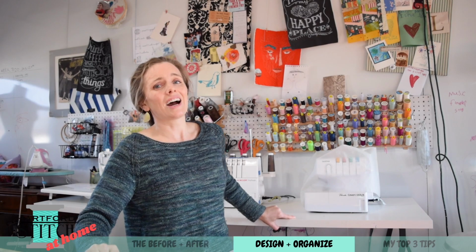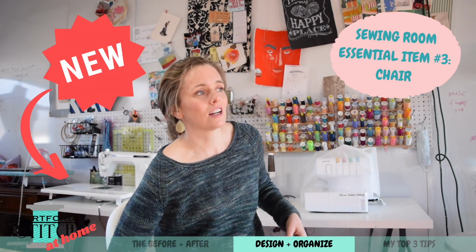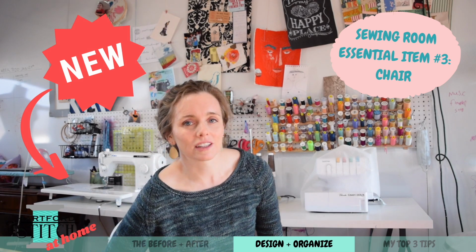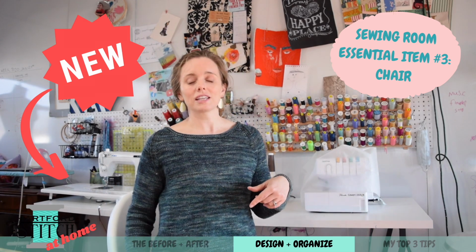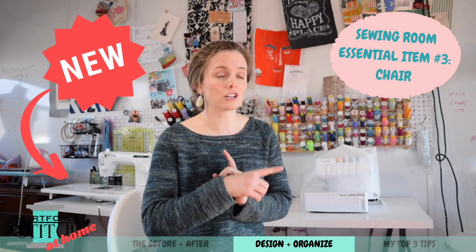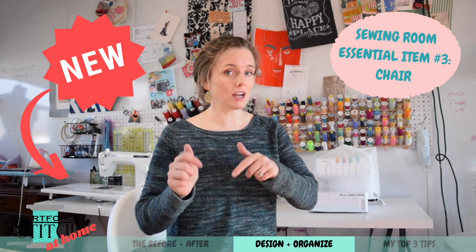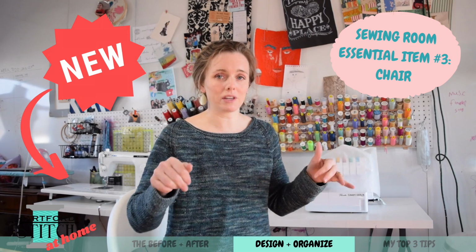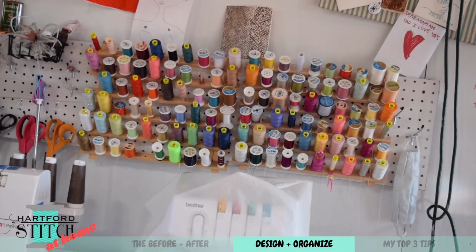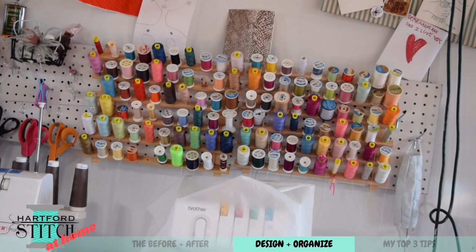And with that, I highly recommend getting a chair that has a nice little hydraulic lift to it. So I will put this one below. It's IKEA. It's super comfy. I got the wrong base to the chair, so they don't actually go together, so I'm not going to put the base in there. My husband retrofitted it for me. But having these two so close together, like I said, I can kind of spin back and forth between them, is super helpful.